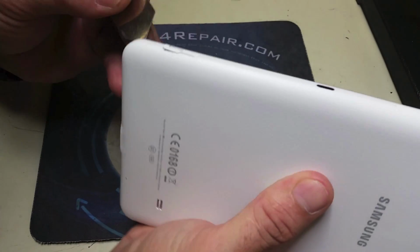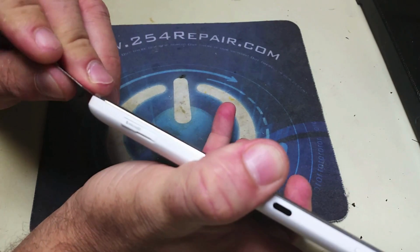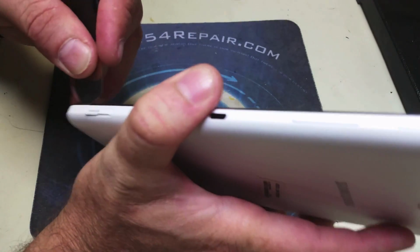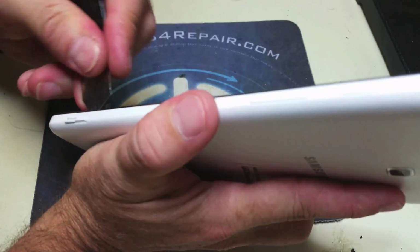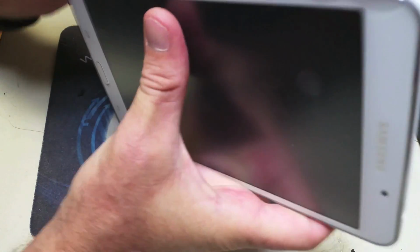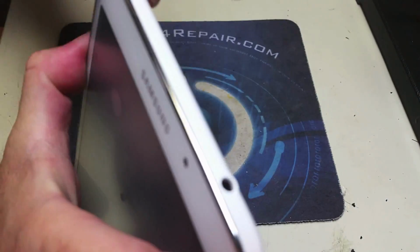So the first thing we're going to do is take it apart, removing that plastic cover from behind the tablet. We're going to use an opening tool for that, and we're going to slide it in between the screen and the silver edge that is surrounding the screen, and separate it. At this moment, we're going to fast forward the video so you don't spend 10 minutes looking at us battling with taking the cover off.